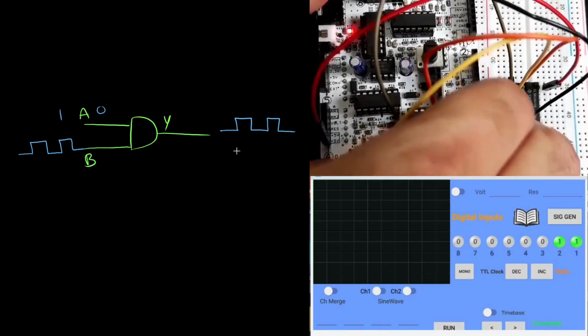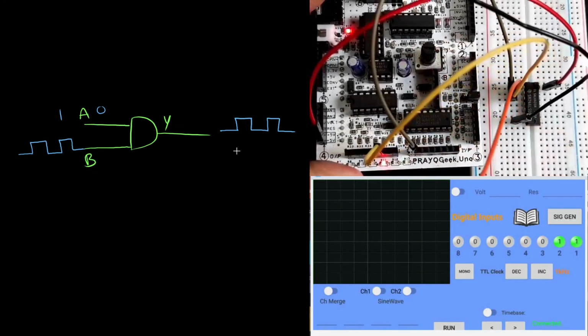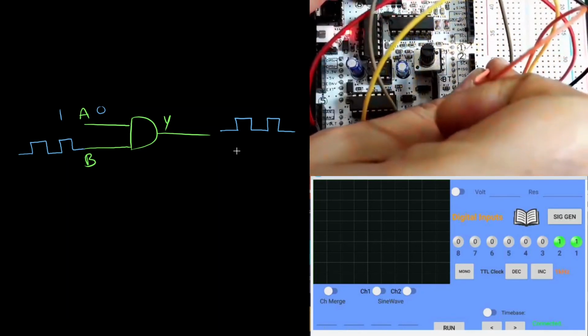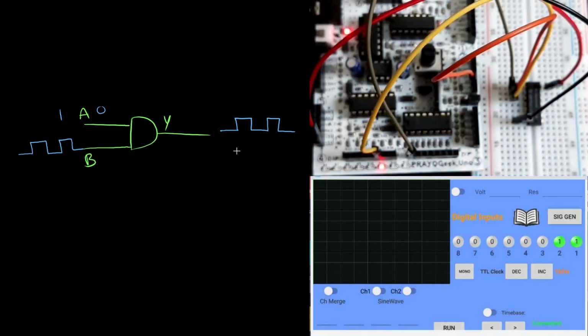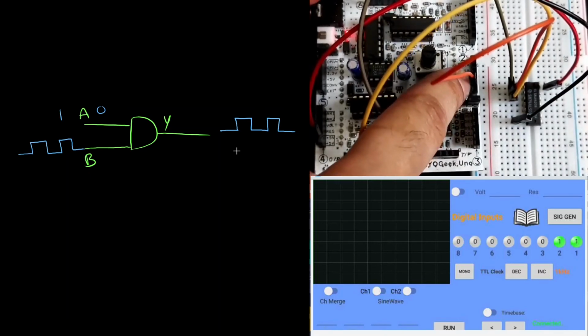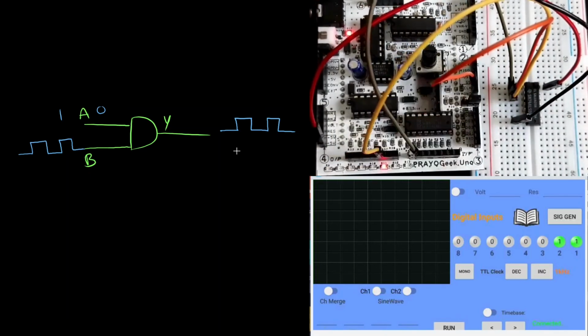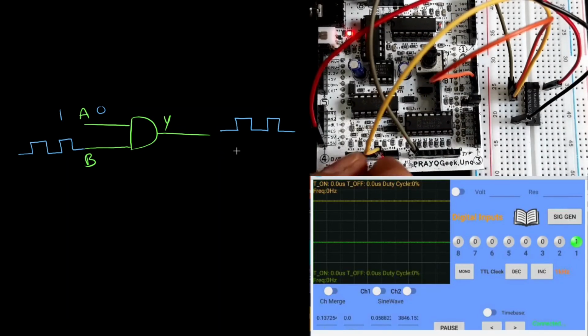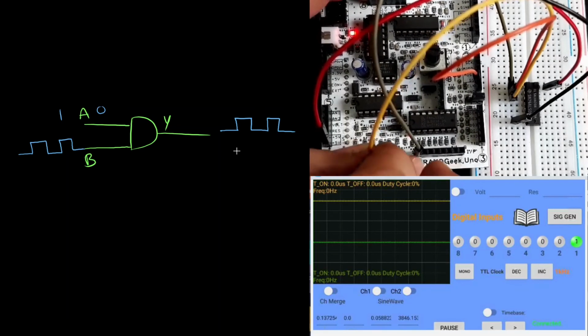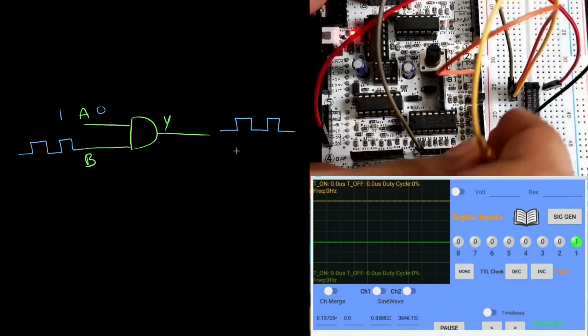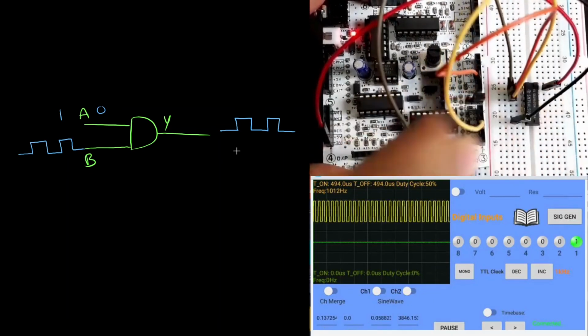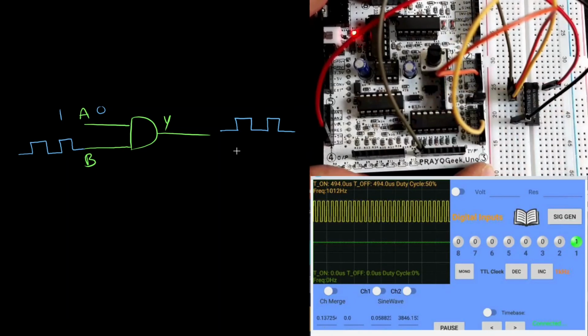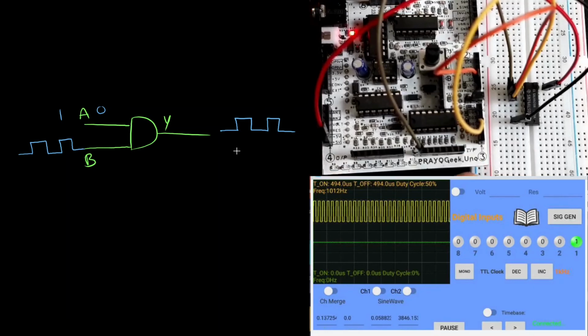I'm going to just remove one of the input pins, which is pin number 2, and connect it to pin CLK. So in header number 2, you can see that there is a pin called CLK. That provides a clock input, and instead of connecting the output to the LED pin, I'm going to connect it to the digital oscilloscope, which is pin DG1. So you can see here in header number 3, there is a pin called DG1, that is the digital oscilloscope pin. So you can see on the Android app, now let me decrease the frequency here.